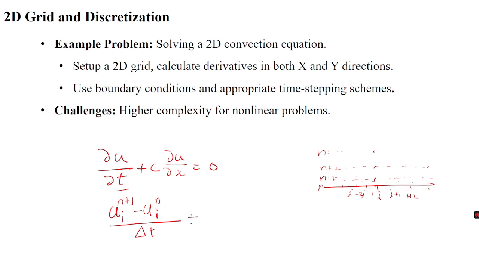Then if we go for the next, the space derivative, how can I write? What is the value of u at the i plus 1 position minus, suppose I am saying, u at the i position and n, divided by delta x, that will be equal to 0. So this is a simple way we can say. This is our temporal derivative, and this is advection, or the space derivative.